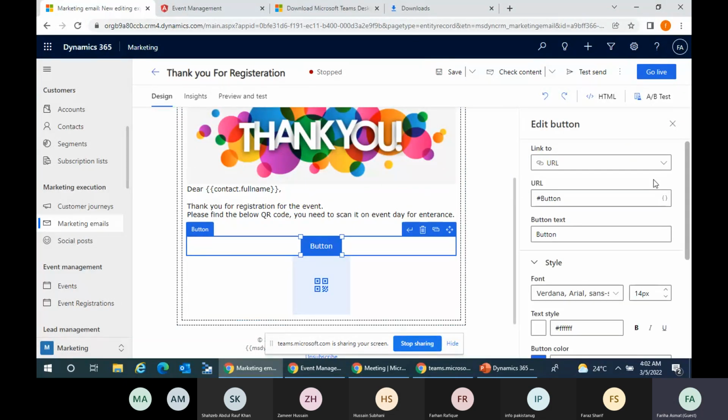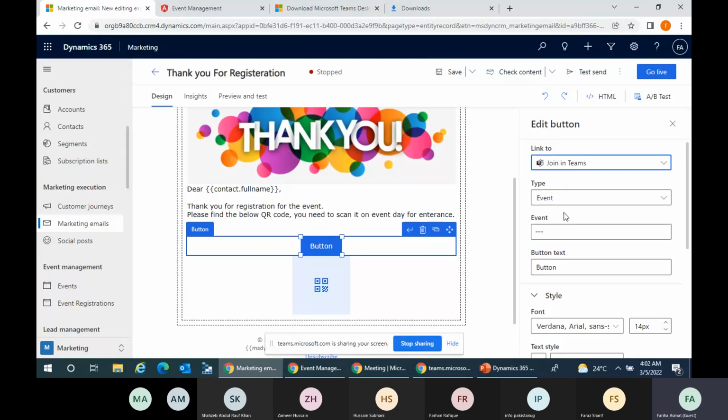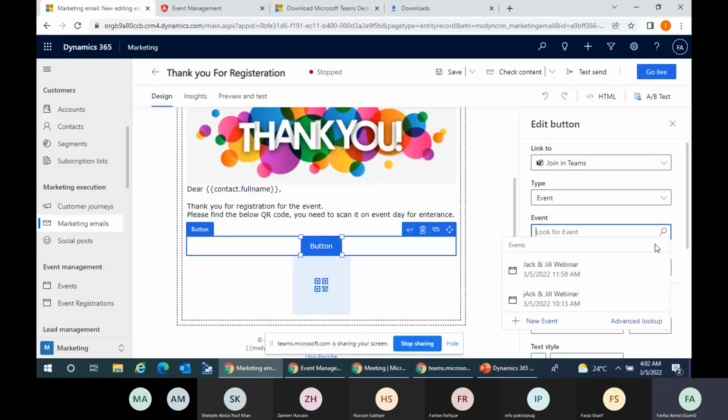So I'm on the link to option. There is an option available like joins in Teams, and then we have all the events which are virtual events and have the streaming live option enabled. We can select only those events here.